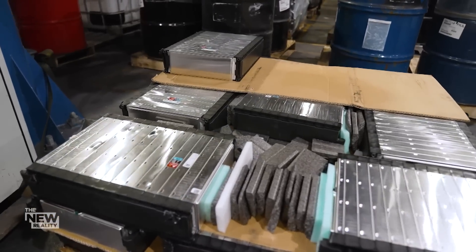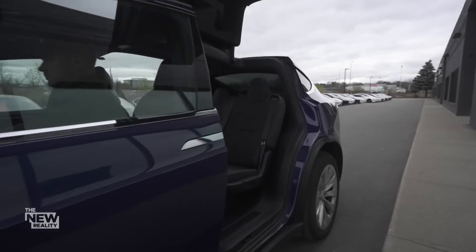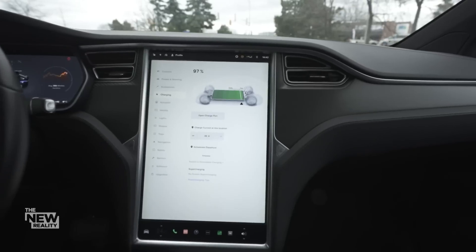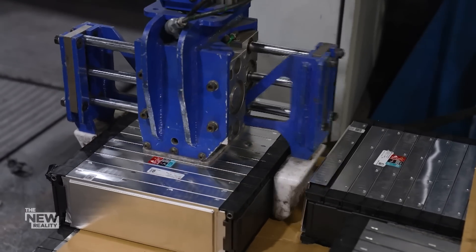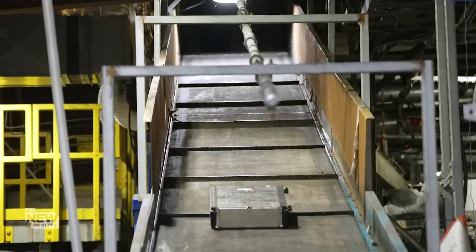Starting in 2030, the first wave of electric vehicle batteries are expected to reach their end of life. Part of the solution to this supply problem lies in what happens to those EV batteries when they run out of juice. When LiCycle started, people would ask why they were even recovering lithium — but lithium is now the most valuable component of those batteries. Before starting LiCycle, Ajay Kochhar worked in battery manufacturing as an engineer and found that traditional recycling approaches, which tend to burn off materials, actually can't recover lithium. That was really an aha moment.